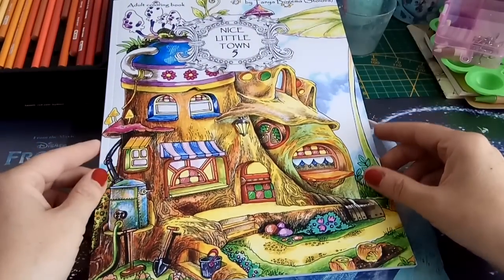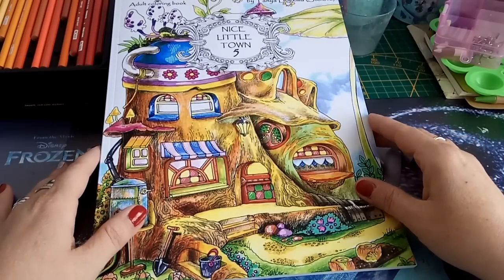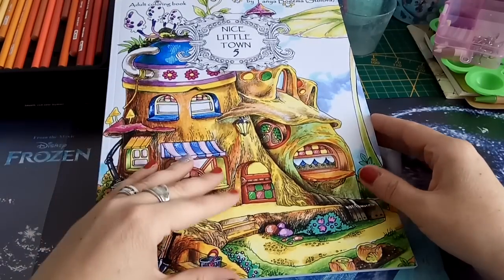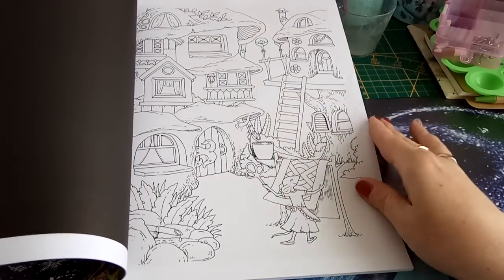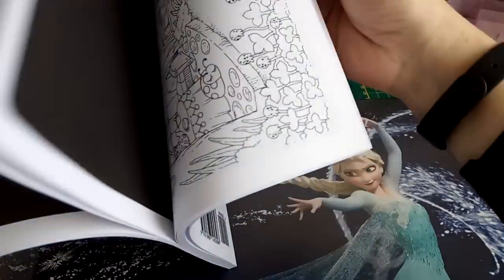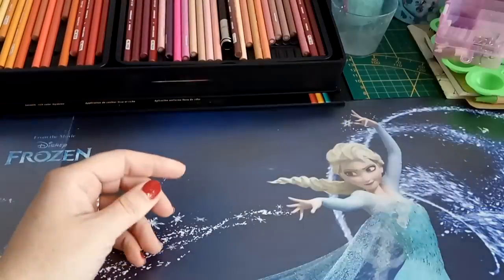This book I just got in the mail two or three days ago. The Nice Little Town number 5. I don't have any other books in this collection, but I wanted to own this one because of all the cute little mice that are in it. It's really super adorable. There are one or two pages without a mouse, but other than that, always a cutie one on the pages. So really looking forward to coloring this one.